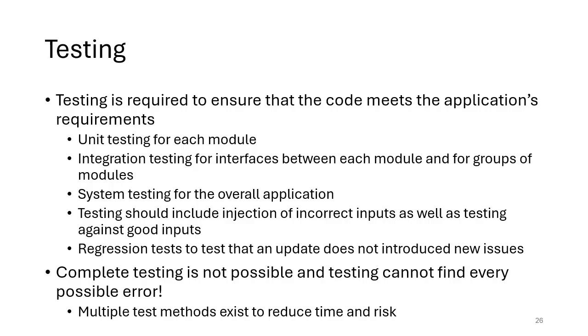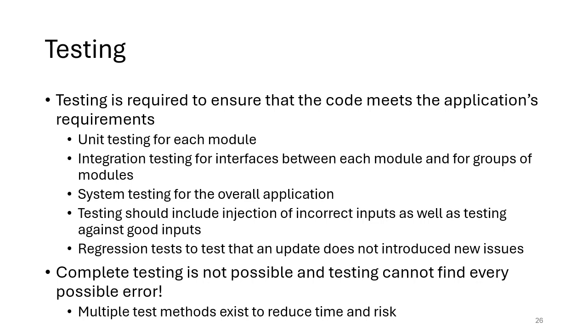You then need system testing for the overall application. And this is where you might also need some users who are testing the application, and you might give them examples of what to do, or you might just let them try and play with the system to see if they can break it. So different levels of system testing also need to be done to make sure the overall application works.